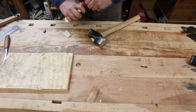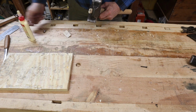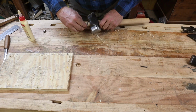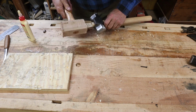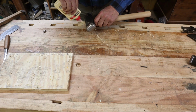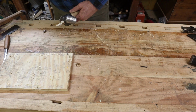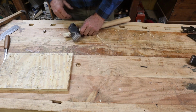Now I like to put just a little bit of wood glue on the wooden wedge. This does a couple of things for me. One, it guarantees it's not going to fall out later. But two, the glue is kind of slippery at this point, and it helps me drive it in a little bit tighter without it dragging and splitting.